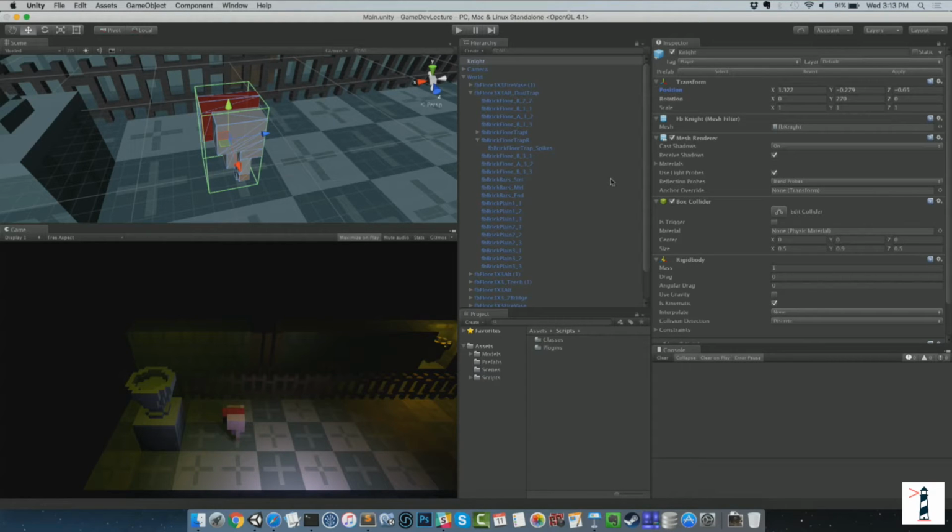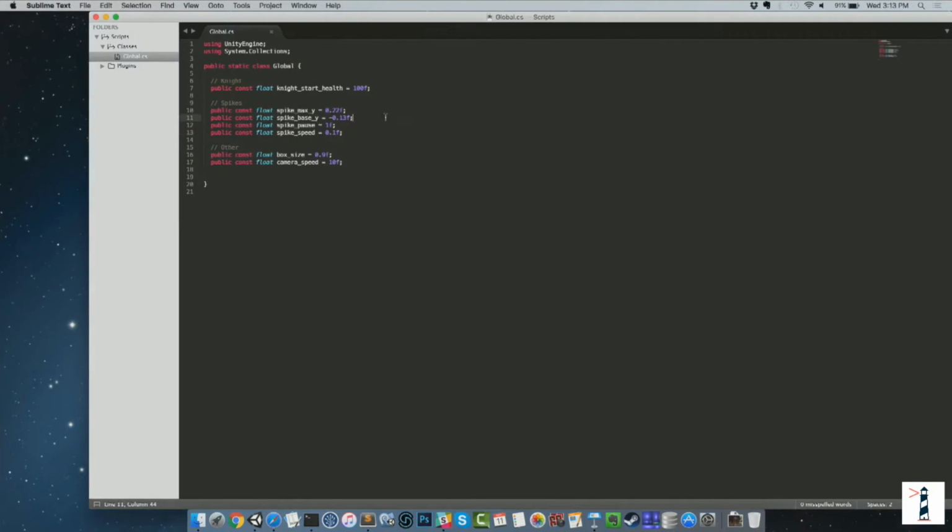So let's start with the first feature, just basic movement. Here, the only thing I have in the script is these global variables, which is always good to keep everything constant in here.